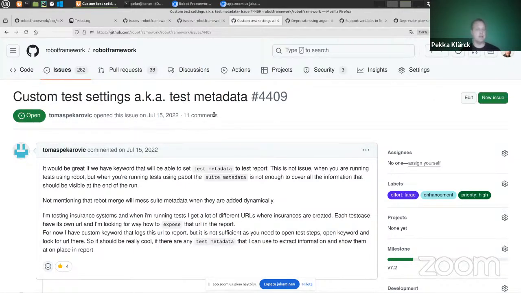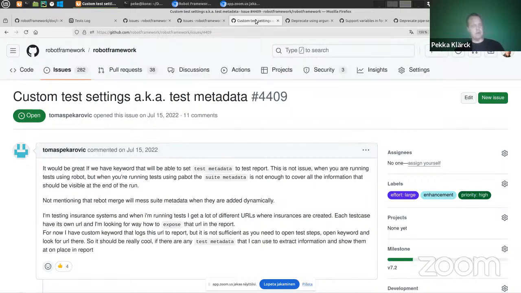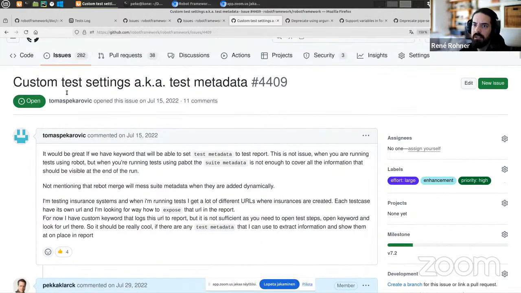They don't have any special meaning to Robot itself, but they will be just shown in the log and report, the same way as suite level metadata. There shouldn't be too many technical issues with this one, like some of the others had. Can you maybe show the example code that I did there?